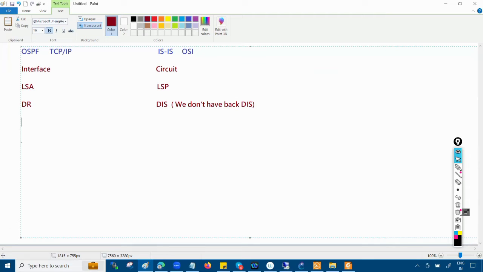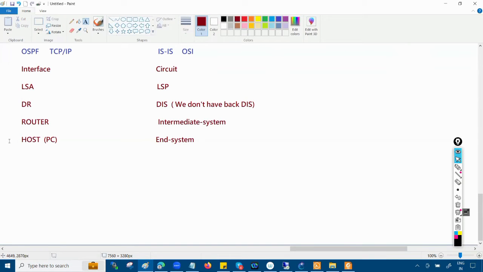Another difference: we have a lot of packets. So I'm not going to talk about the packets. Forget that packet information, right? Now, another thing about that. Here we call it a router. Here we call it an intermediate system. The meaning of intermediate system is router. Here we call it a host. That's your PC. Here we call it an end system. These are the basic differences.